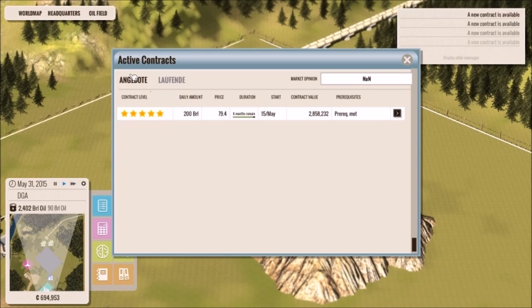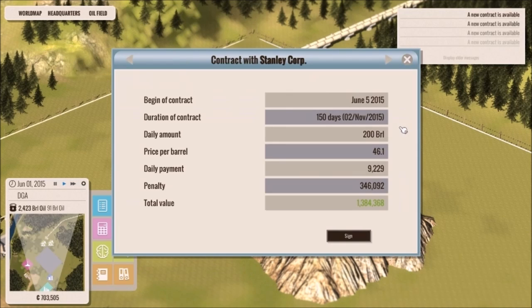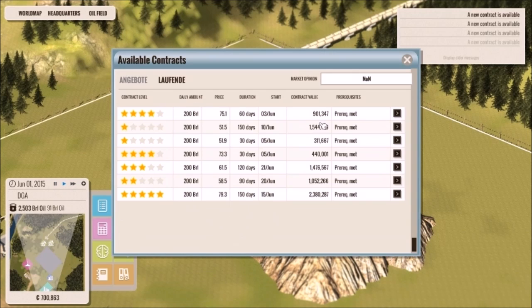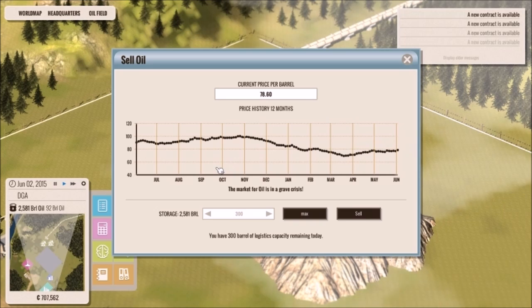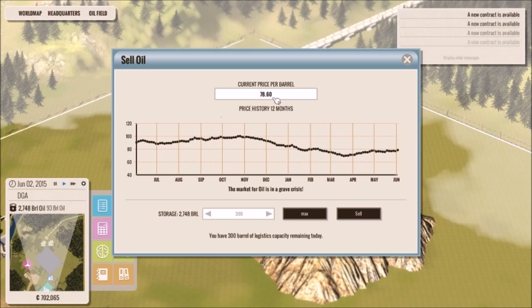So I can take more contracts out as long as I have the oil, so as long as I'm making enough to satisfy. 75.1, it's not a bad price. We'll go ahead and accept that too. And I guess contracts are a good way to lock in a certain price. If the market sucks, like right now, the price per barrel is 77.79. If this were to go down, then I could cash in on those contracts that are above that price. But right now, the price seems to be pretty good.